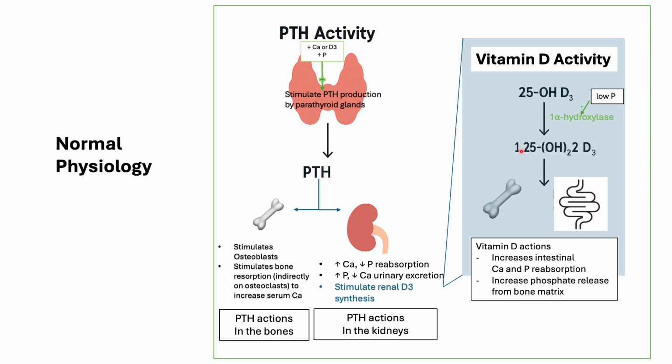You see that there is this one hydroxyl group added to vitamin D over here that was only hydroxylated at 25, but now with 1,25, we end up with an activated vitamin D that can further enhance the reabsorption by going to the gut, the small intestine, to reabsorb calcium and phosphate, as well as going to the bone matrix, degrading it down to release phosphate into the serum.